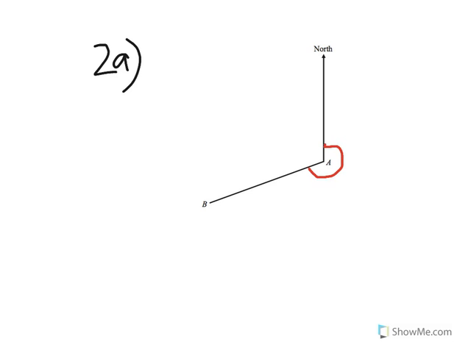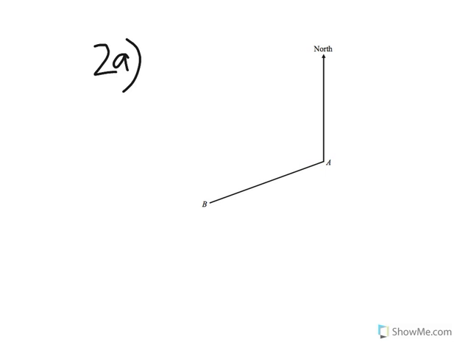You start from north, right? You go around in a clockwise direction. By the way, bearings are angles measured clockwise. You don't measure from north in this direction, right? So you go in a clockwise direction, and you touch the line of the direction in which you want to travel, and you measure this whole angle here. And that angle will be your bearing.